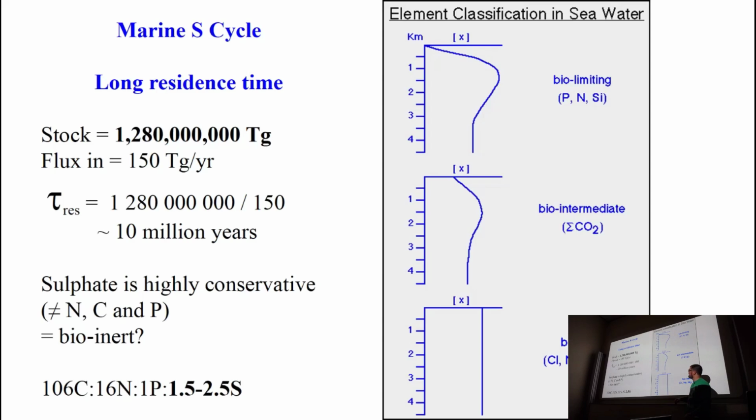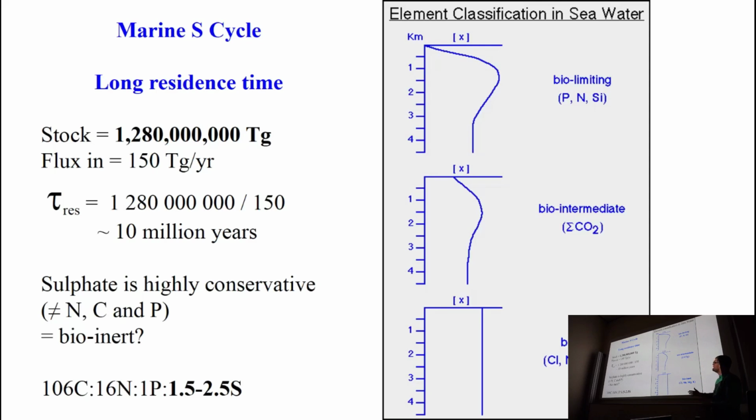So if we look at profiles of concentration down into the ocean, for elements like phosphorus and nitrogen, in the surface ocean life uses up those elements. It takes them out of the dissolved phase and puts them into organic matter, which then sinks down into the deep ocean. So the surface ocean is really depleted in those elements, and the deep ocean gets enriched as that organic material is remineralized or respired or dissolved back into the available phase.